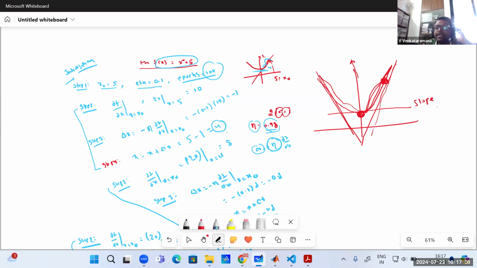Then what we are doing is, if the slope is positive, we are trying to move this point toward the negative slope. Then definitely it will come toward the 0. It will not jump directly. It slowly moves toward the negative and finally lands at the 0 point. If the slope is negative, because we are keeping the negative sign in front of eta, then what happened? Negative slope becomes positive. That means we update toward the positive side. So it will move like this, it will move like this, and finally land at the optimal point.